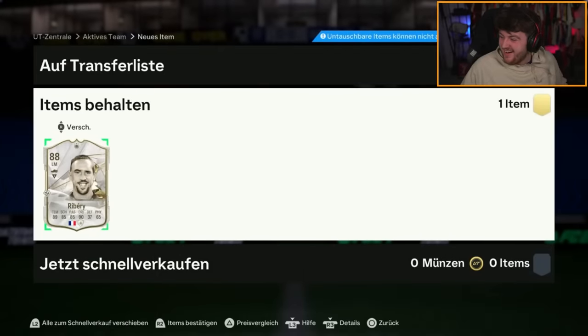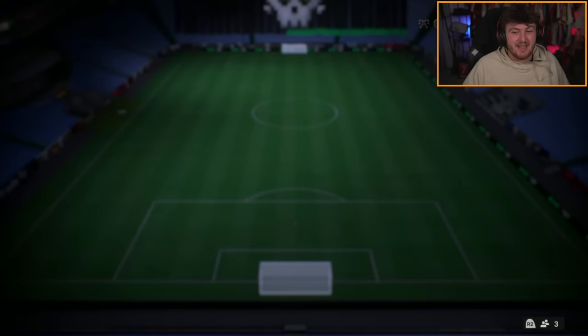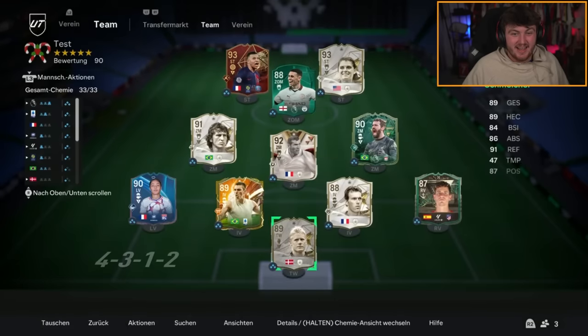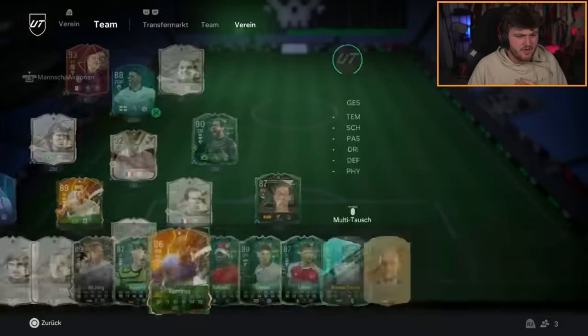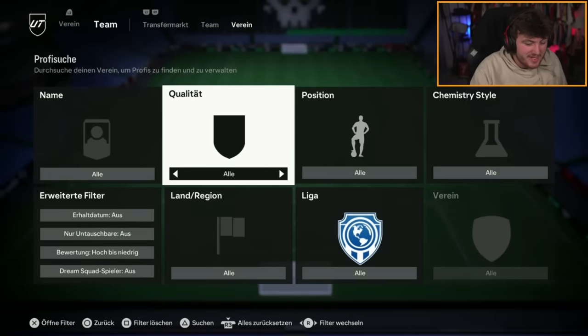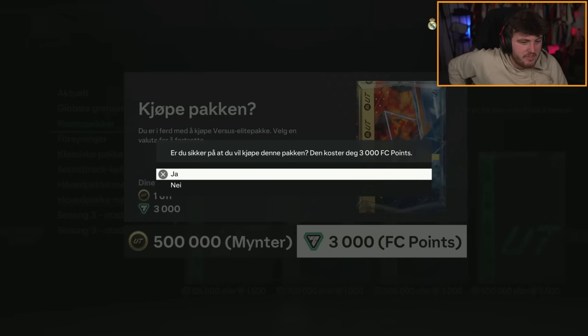It was. There you go. That is huge, man. That is absolutely huge. Ribery. Wow. When you see his team, you'll understand why he's red-listed. Pack pulled 93 Mbappe. Might be a player of the month, actually. Although, I don't think it is. I don't know. But he's got pack pulled Mia Hamm as well. That's disgusting. Sundra's now doing the 500k pack. He is doing it with FC points this time because he's got 1,611 coins left.